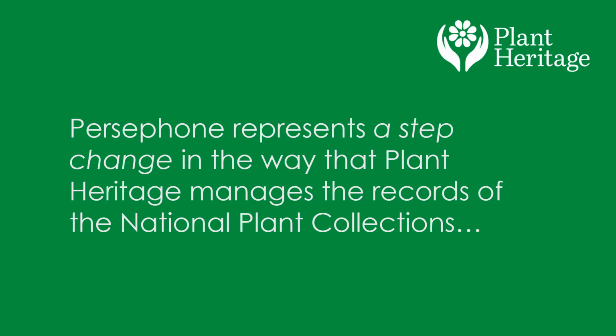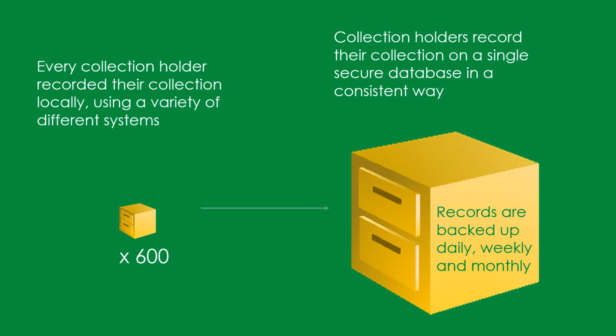Persephone represents a step change for Plant Heritage. Before Persephone, every collection was recorded around the country, often using off-the-shelf software like Excel, Word, or sometimes Access, or filing cabinets, or paper, and quite often a mixture of several different systems. The critical thing was that the records were held locally. They couldn't easily be made available to others who'd like to see them, and it was up to you as an individual collection holder to keep your records safe.